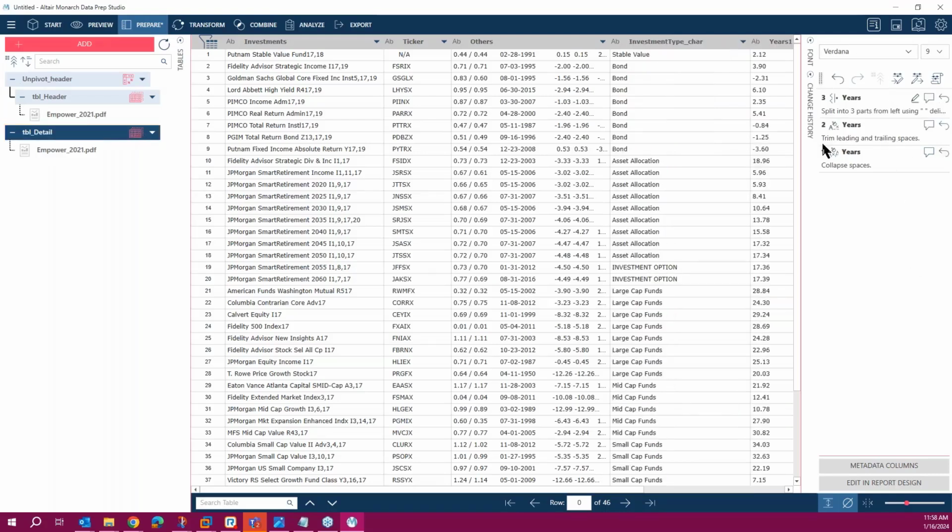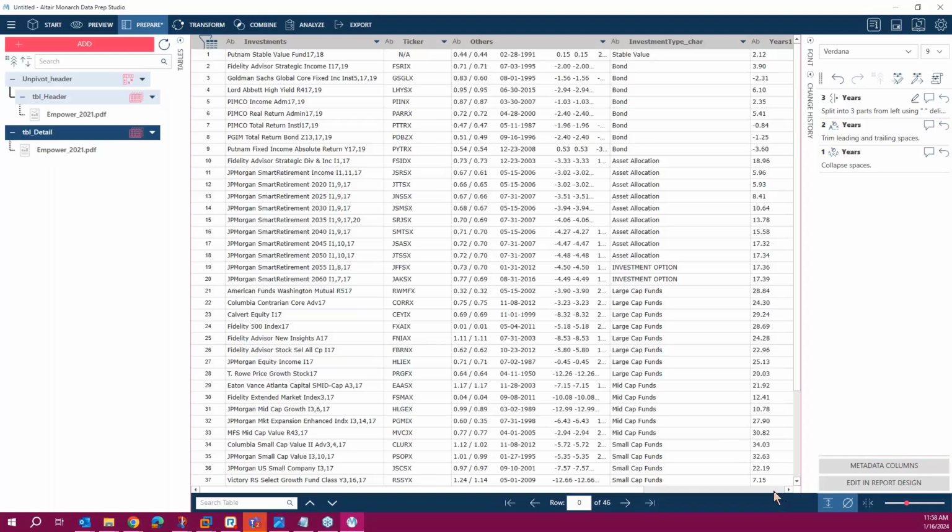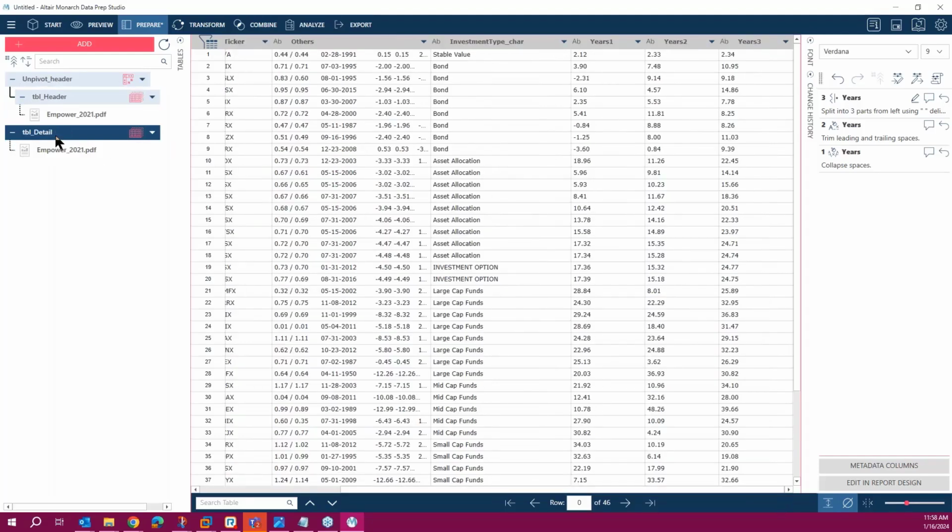So now you notice that the change list that I created here also works on this data set. Okay, so now it extracted all those three values in their own columns and called it years.